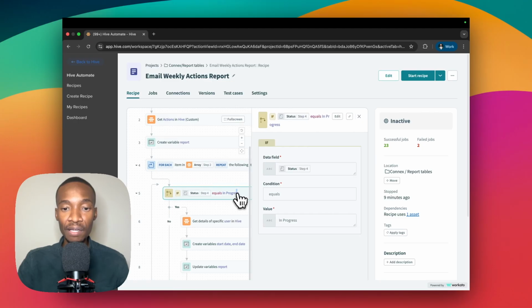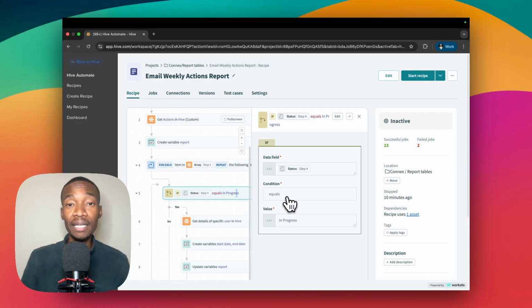So we're going to select over here, and this is action number 5. What are we doing here? Well, we've included an if functionality. There are many actions that exist within the project. As you saw at the beginning, there are things like completed, uncompleted, or in progress. We only want to get the actions that are in progress. We want to filter the actions that are in progress, and this is why this step is important.